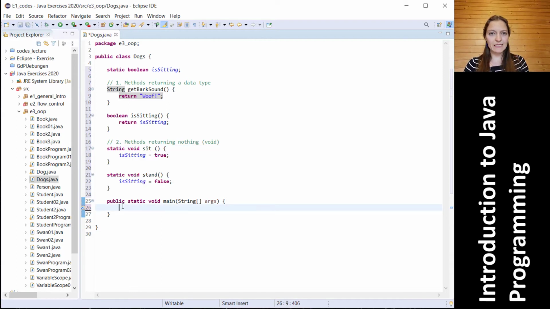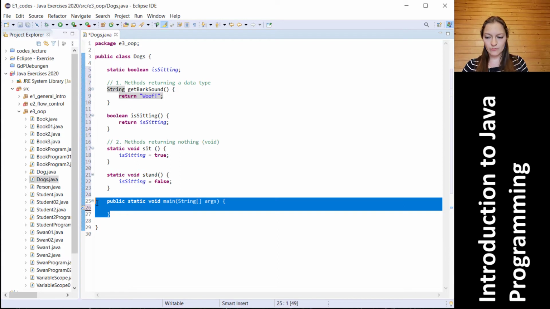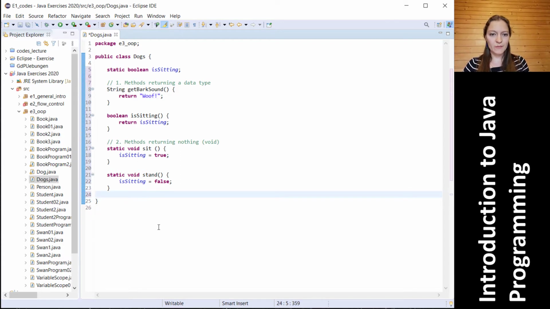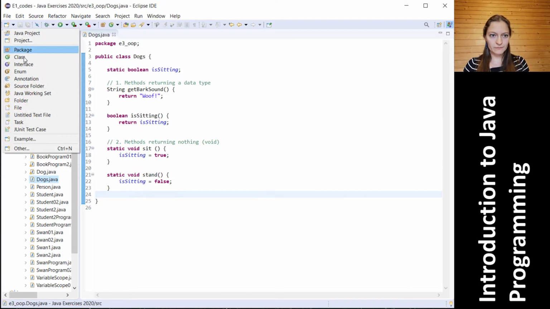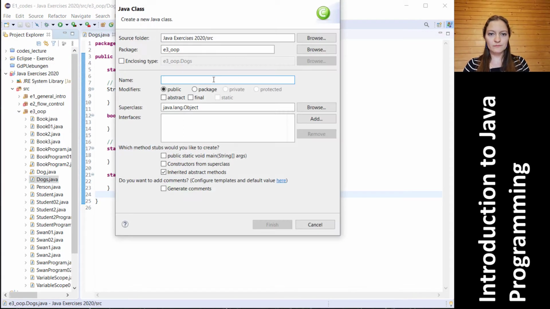So now let us access some of these methods in our main method. Maybe we will make it in a proper way. We will save this class and we will create a Dogs program.